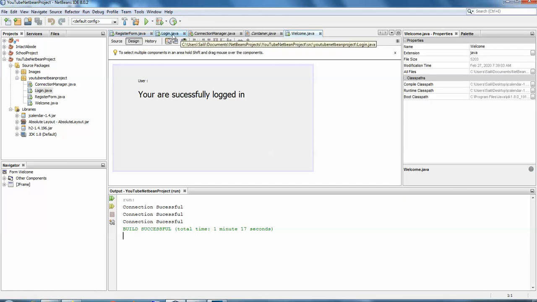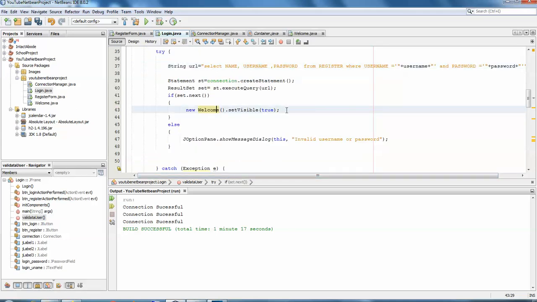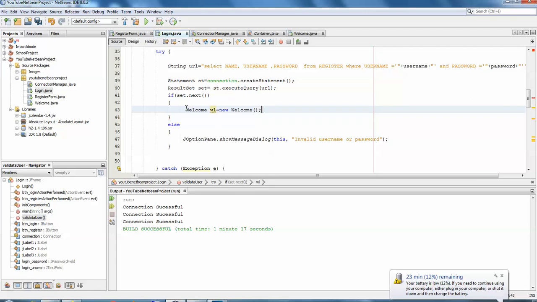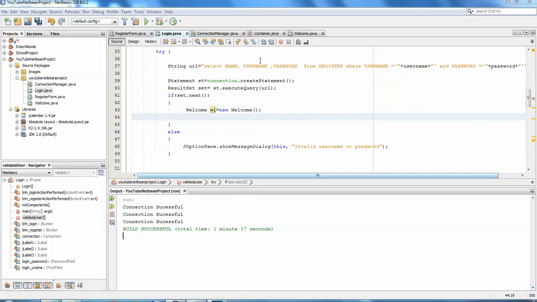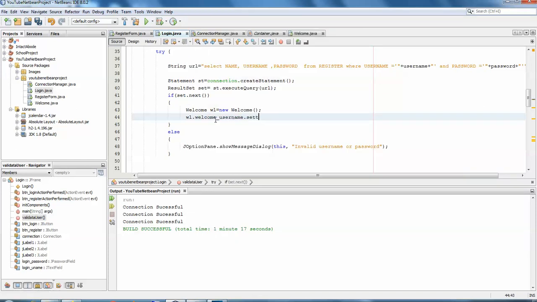So in the login form, I'll just call the name as well here. So if the username and password is correct, then naturally it will return the name as well. So here, instead of actually calling this in a single line, I'll create an object of this welcome, WL equals new welcome. Okay, just close it, and welcome dot welcome username dot set text.